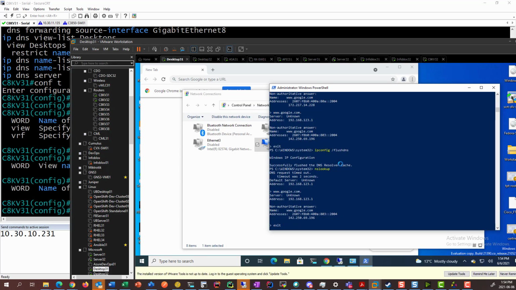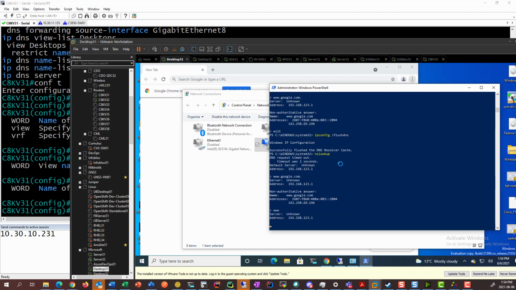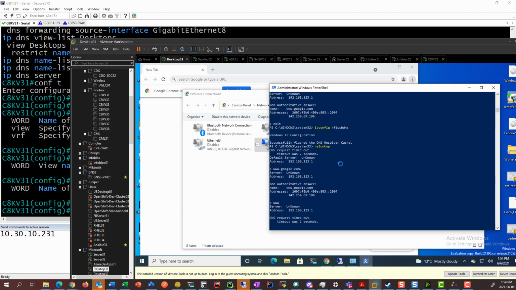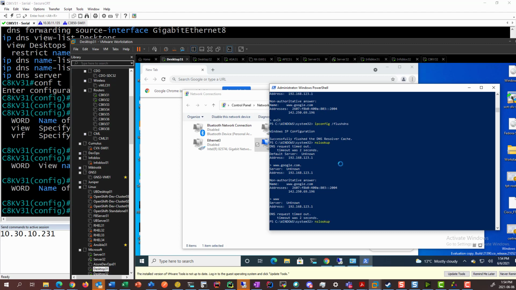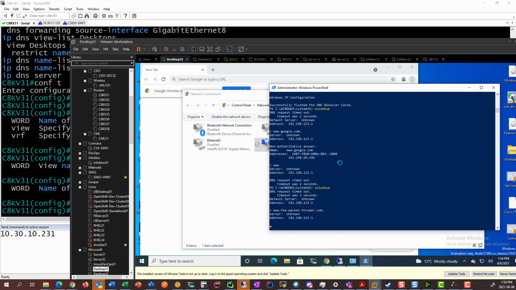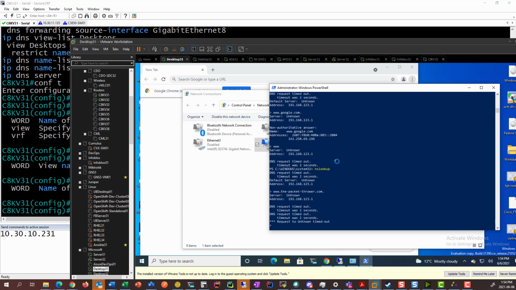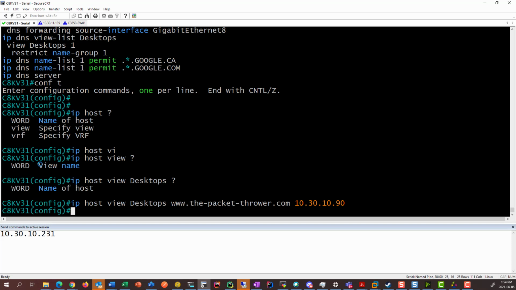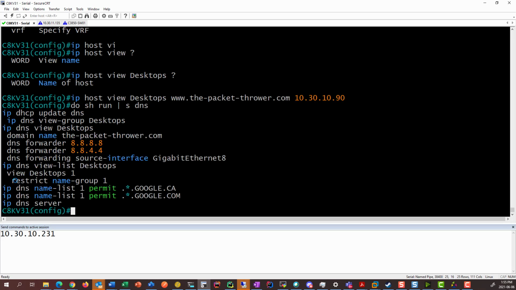All right, so if I type in www, all right, you broke something here, so let me just do this. I'm going to take out the restriction.